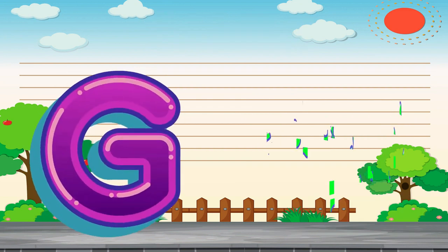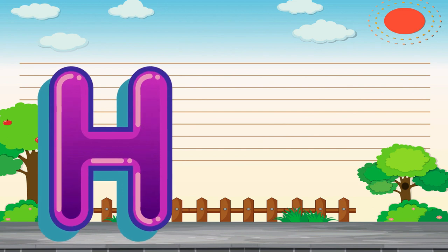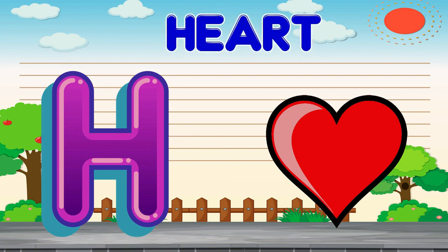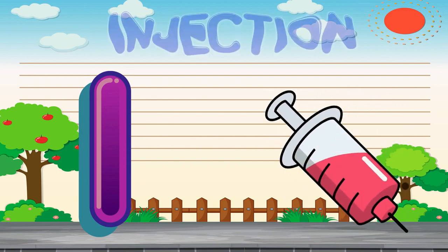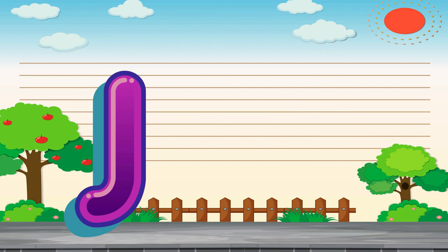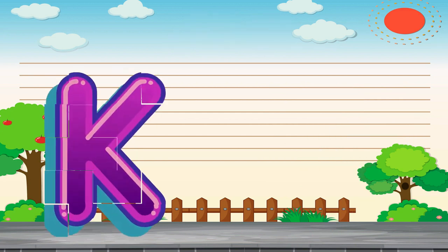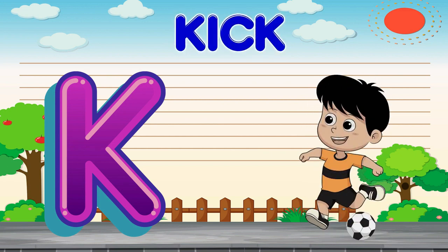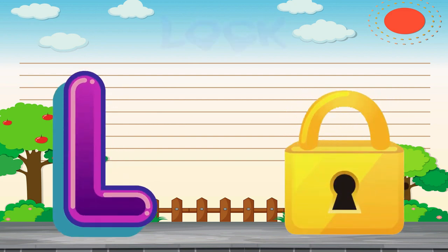G. G for green color. H. H for heart. I. I for injection. J. J for jump. K. K for kick. L. L for lock.